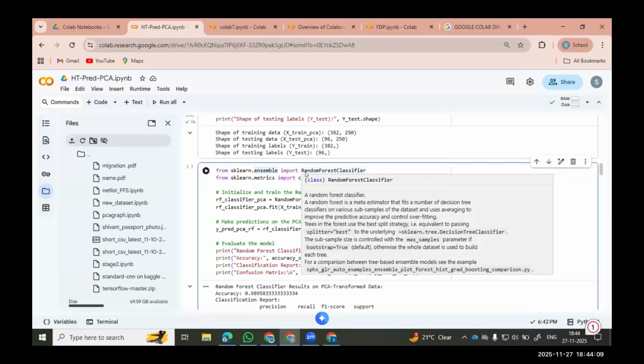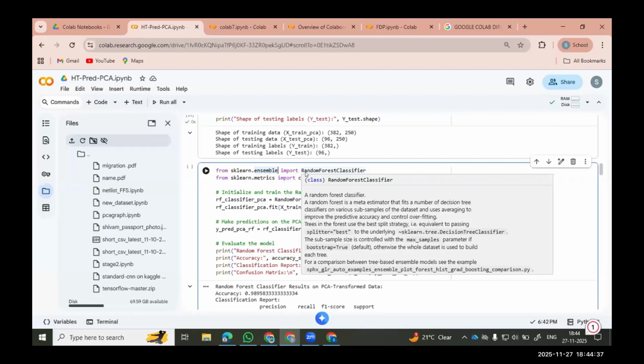Decision trees are a simple tree kind of architecture which decides between 0 and 1, yes, no, yes, no. But the problem with the decision tree is that the model can overfit even on small data. So generally people use a random forest classifier.